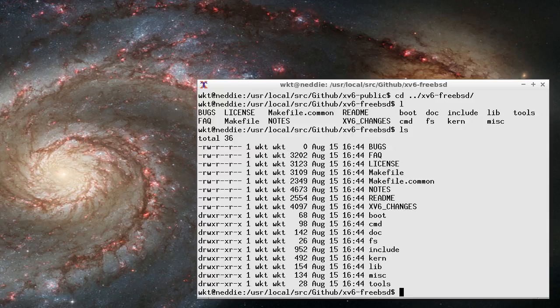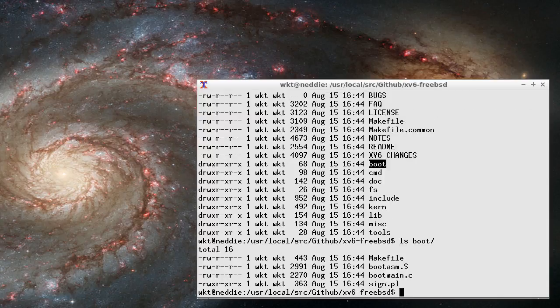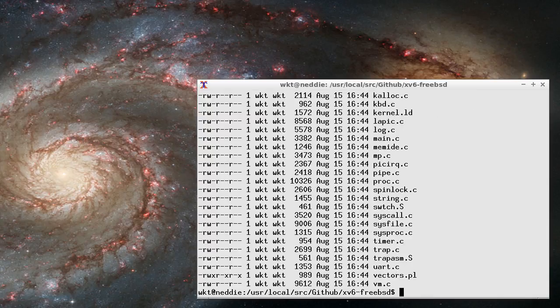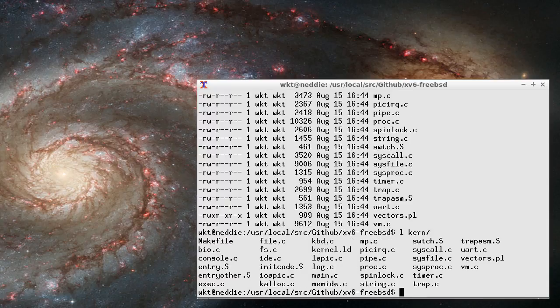Oh, ls, so you can actually see. Alright, so the boot code is in there, there's not much in there. I think there's only 2 or 3 files, yep. The kernel code, maybe I should do ls -C to get a column. Alright, so now we've got only the kernel code in the kern directory, so it makes it a bit easier for a reader to find just the kernel code.